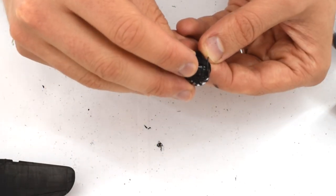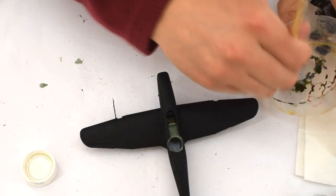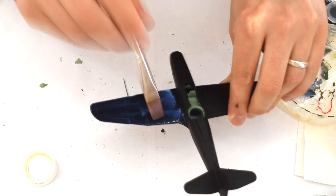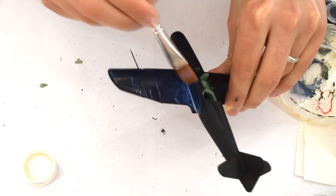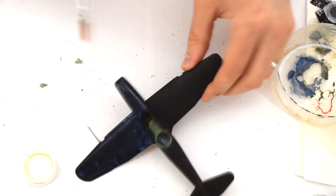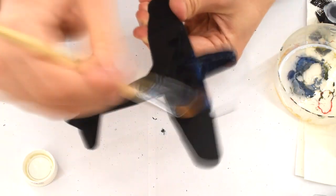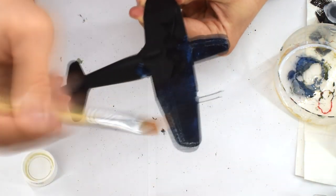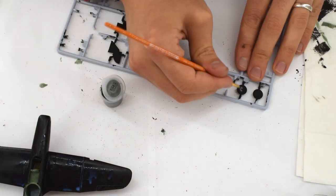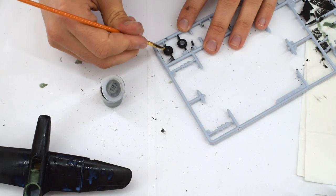A general purpose glue or PVA would be a safer option. Humbrol 135 acrylic satin varnish was thinned with water and then brushed over the entire model using a wide flat brush. This layer will help protect the previous layers and act as a base for the decals. A satin or gloss base will help prevent the decals from silvering, which a matte finish can cause. Whilst the varnish was drying, I painted the hubs of the wheels with Humbrol 56 aluminium acrylic paint, using a fine paint brush to try and avoid placing it on the tyres.